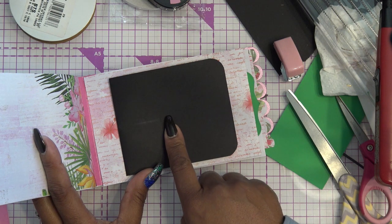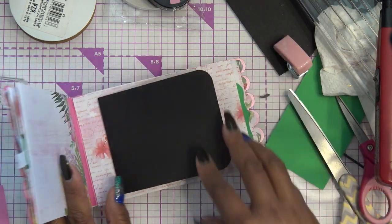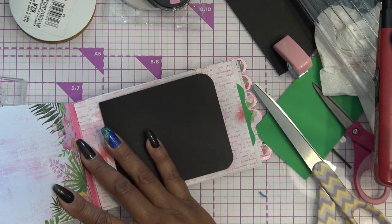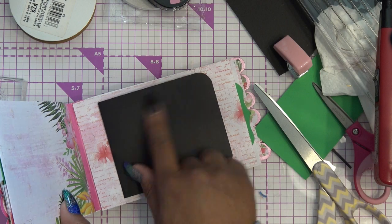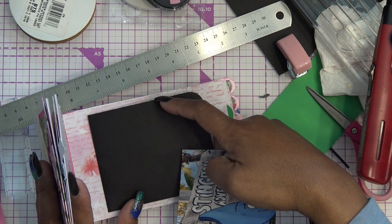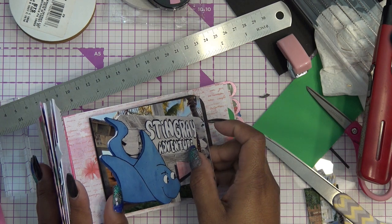Now, to decorate this, I think we said it was, how was this, 3 by something? I don't know what I did with my ruler. That's part of my problem right now. Let me find my ruler, and we'll cover this with something so it looks nicer, and I'll be right back. Okay, so I found my ruler. I measured this. This is just over 4 and almost 3.5. I don't really remember the sizes I had told you guys when we did the tutorial.